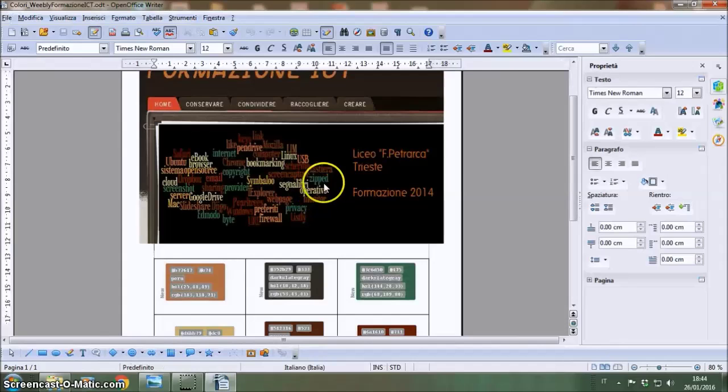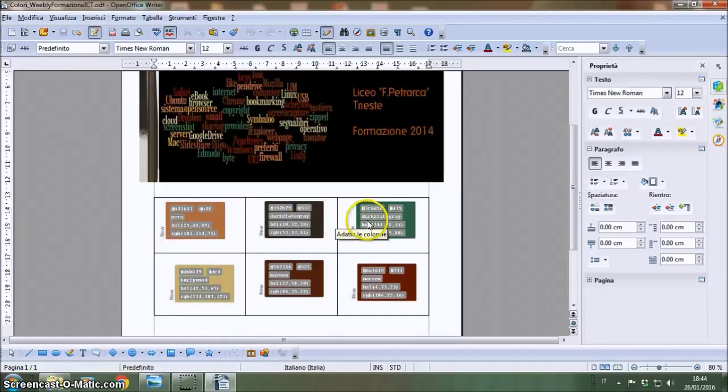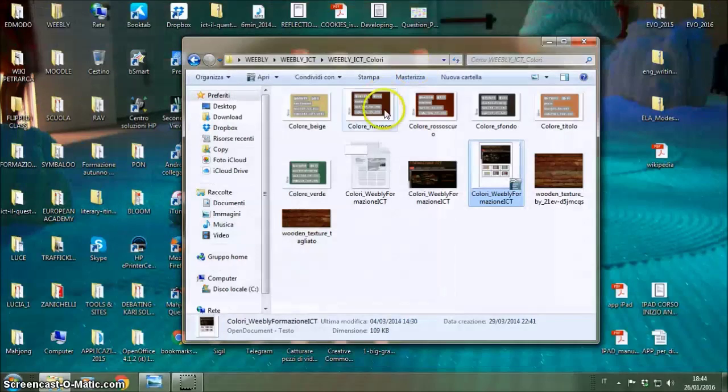And then I prepared a study of the colors that were in the word clouds. This study allowed me to use the same colors in the other pages of the website, and so create a unifying consistency, color consistency across the whole site.